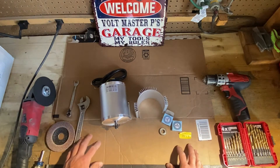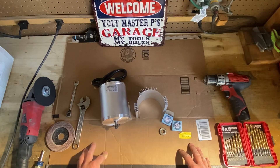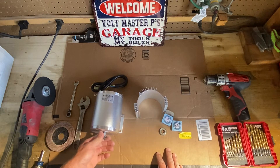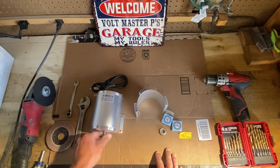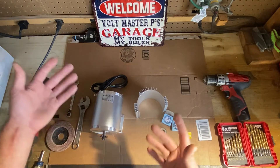Hey guys, welcome back. I got a brand new motor sitting here. I have blown two motors now. The first one blew right away because I had not drilled these holes — it was completely stock. I just threw it in the bike and started riding it like hell, and that one blew after two rides. My second motor has lasted a couple months and has been great. I've put probably 800 to 1000 miles on it. And for a $150 to $170 motor, what more can you really ask for from China?